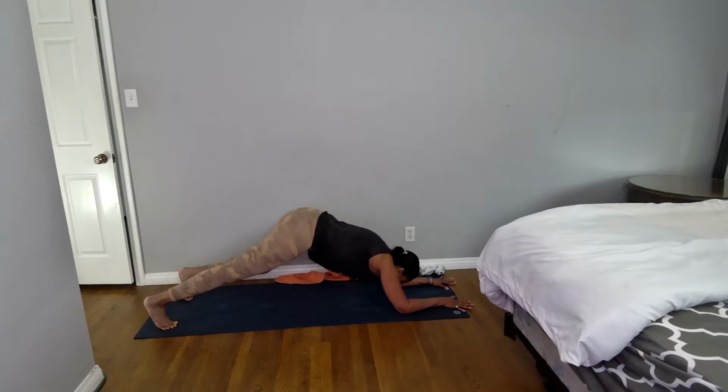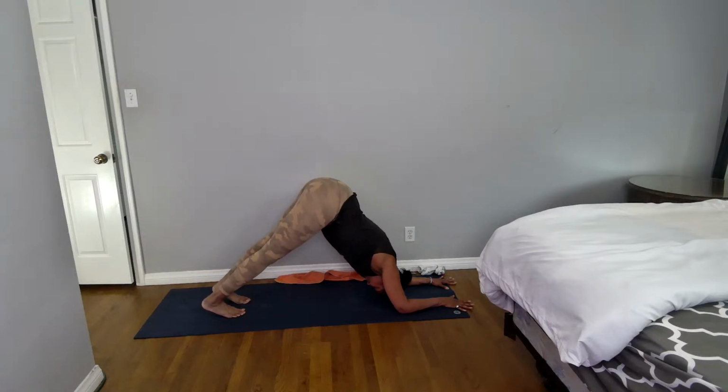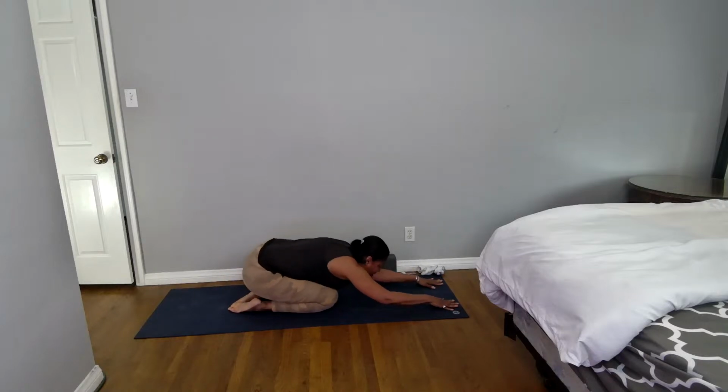Now from here, walk the feet towards the elbows. You're in dolphin pose. Keep breathing in and out through your nose. Stay here for the inhale. Then exhale, lower your knees. Child's pose, pause and breathe.